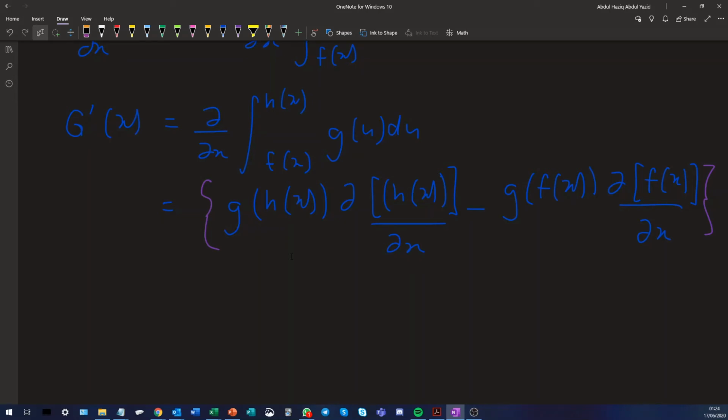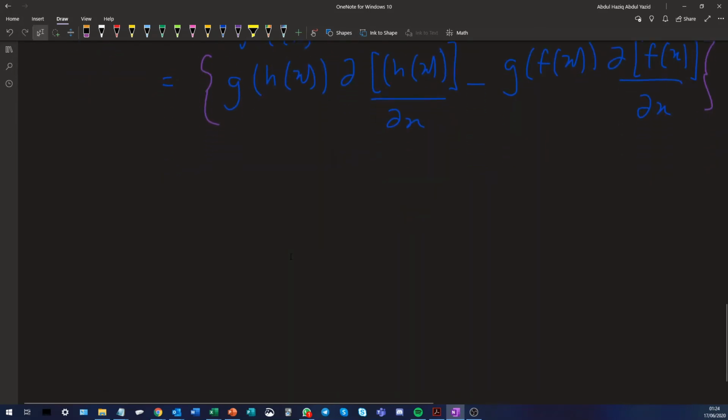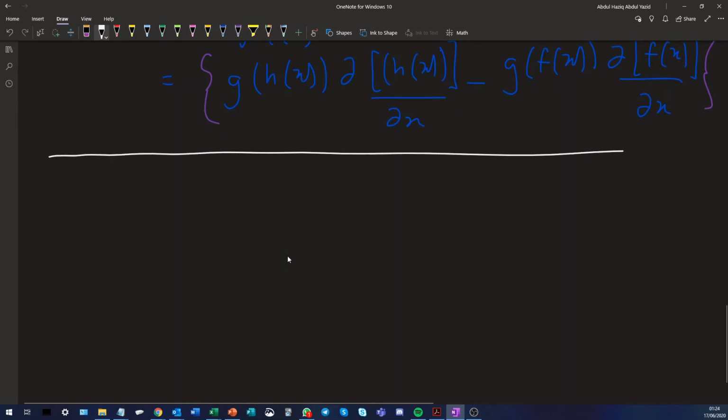Alright? If you're not convinced with my working out, which is, to be fair, not rigorous in any way, then you can look it up online, and there are much better resources. I just wanted to introduce this theorem so that we could move on to actually solving this question. Okay, so again, back to the question.